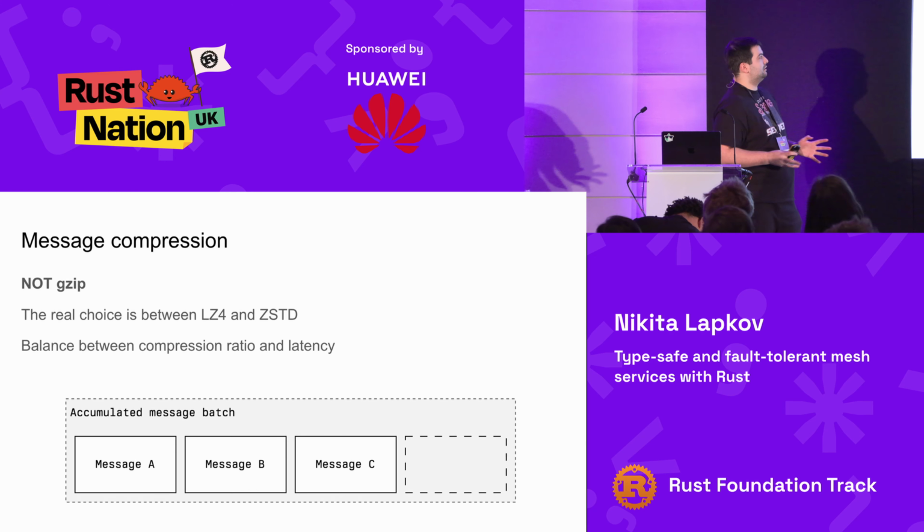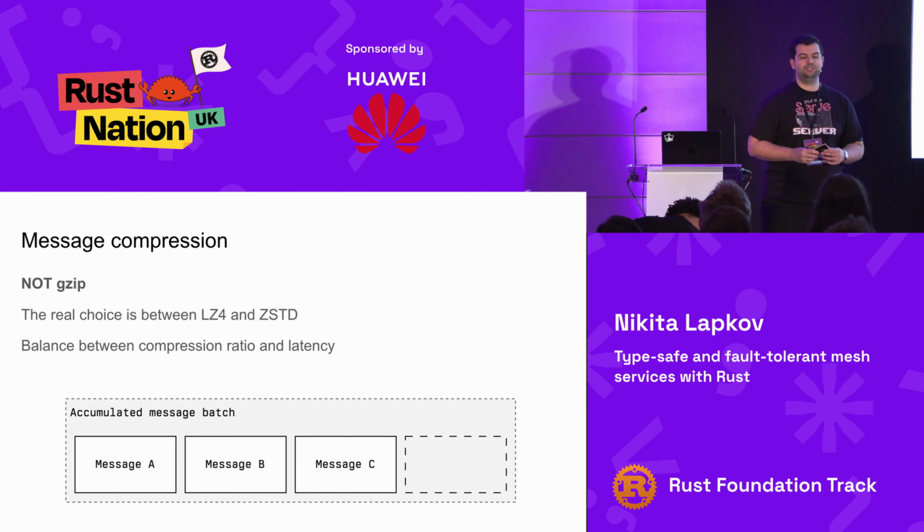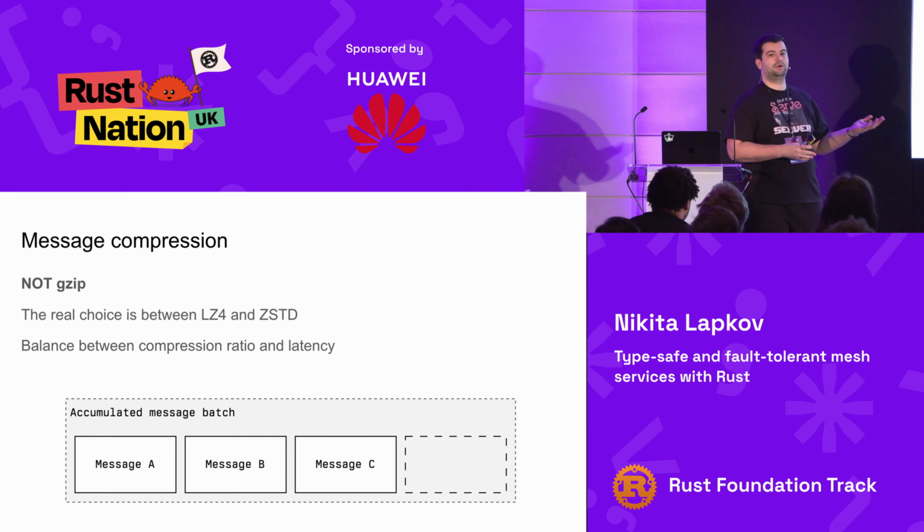Speaking about compression a little bit more, first of all, we did not use gzip. Gzip as a family of algorithms is older than me by 7 years. We really should stop using it as a default in the industry. There is almost always a better choice out there. And for us, this better choice was between LZ4 and ZSTD.